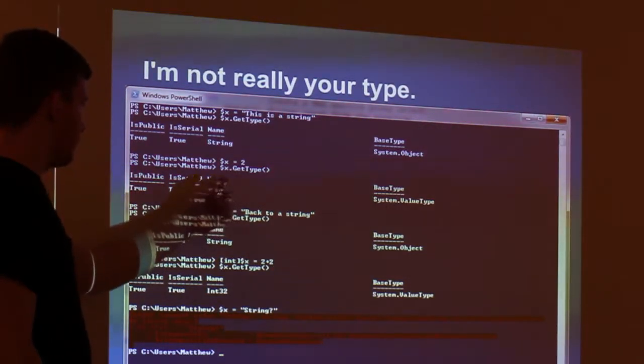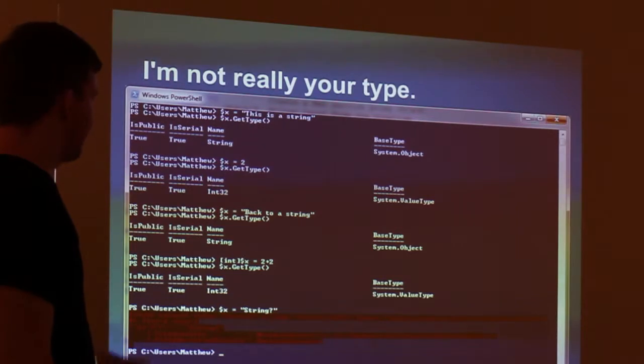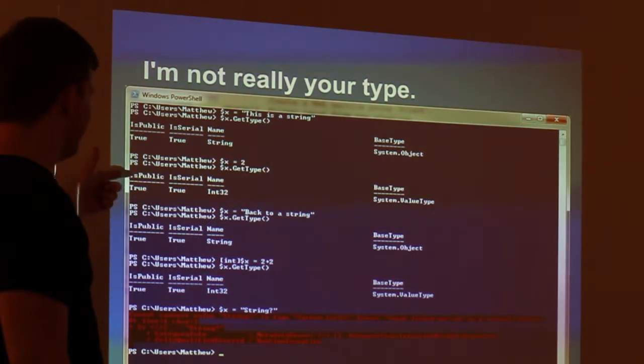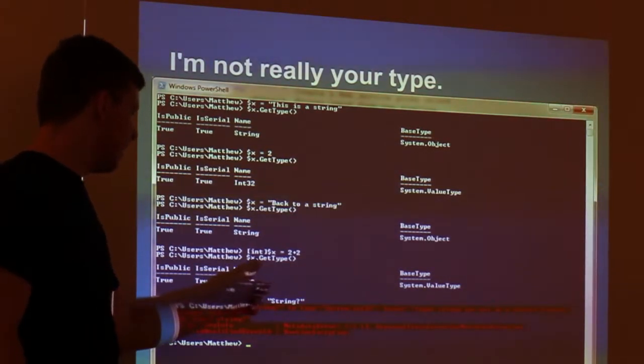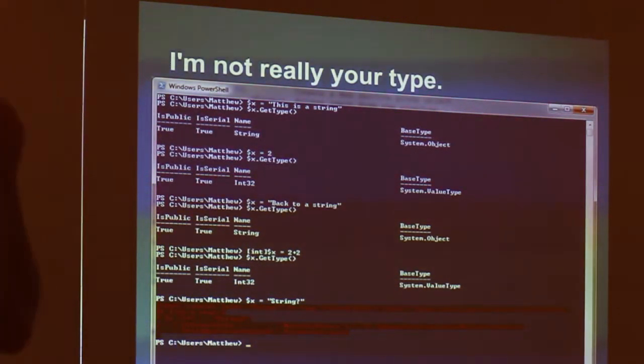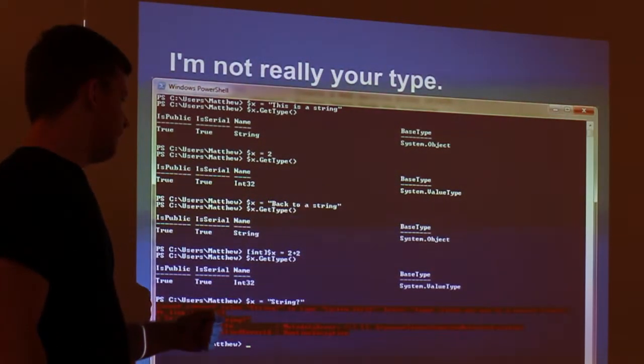Now I make x equal 2, now an integer, back to a string, it's a string. So look at here, it's different. Now I'm actually explicitly defining it as an integer, and within the slide, you see the presenter notes, you'll see a bunch of different types of explicitly defined ways of showing x.